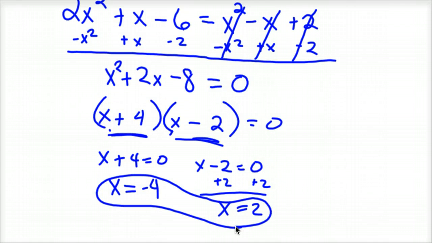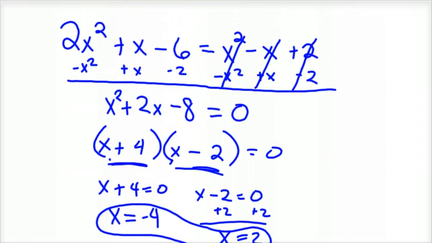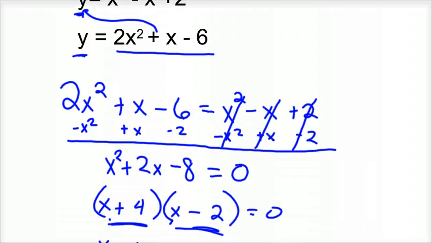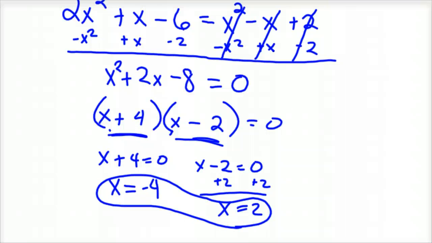Now that's not the answer. We're not done yet, because we want to know what y is as well. Essentially, if you graphed both of these equations, we're looking for where that intersect is. And so I'll check that in GeoGebra when I'm done. But you might verify that these two are correct, like plug in a negative 4 here and make sure you get 0. Plug in a 2 here and make sure you get 0, and you do.